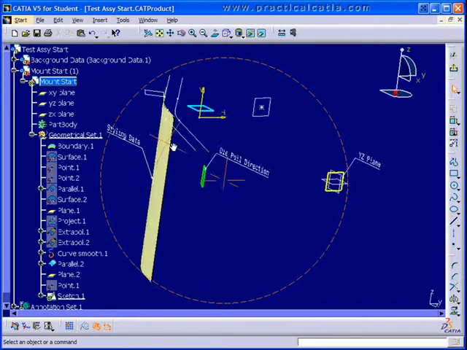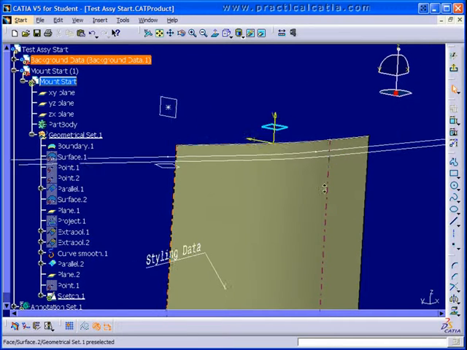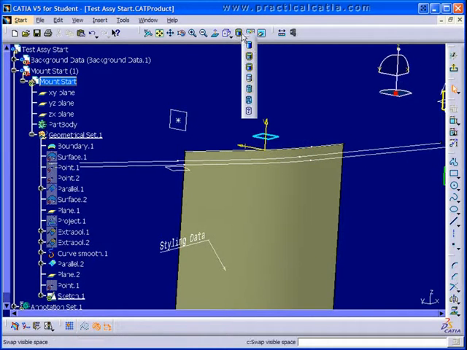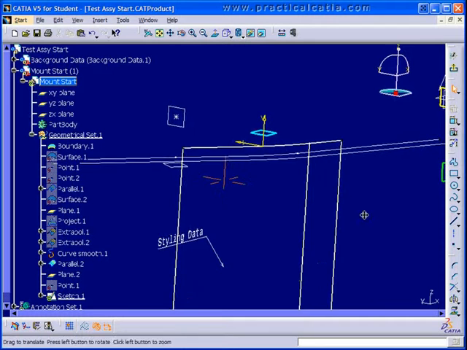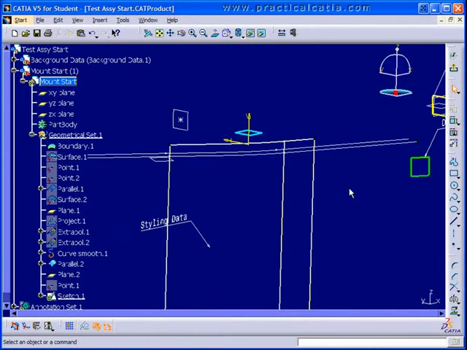And now I want to rotate this around. And let's turn off our shading. Make it a little bit easier to see what we're doing. Now what I want to do is create a couple of points on these two curves where my sketch plane intersects these two curves. To do that, I'm going to use a tool, the top tool here, called Project 3D Elements. I want to hit the flyout, and I'm going to use Intersect 3D Elements.